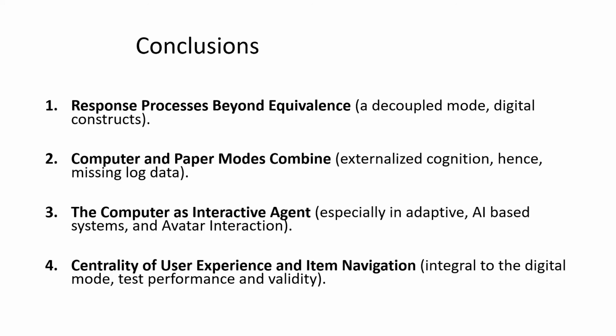The third point there is that we're looking at the computer as an interactive agent. More and more, we find that dynamic next generation designs are actually writing agency into the item and into the interface. So in a sense, we're transferring some of the agency of the test administrator into the platform and into the item. So people are less dependent on the administrator and more dependent on what comes on the screen.